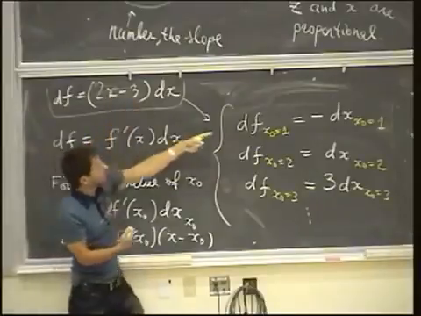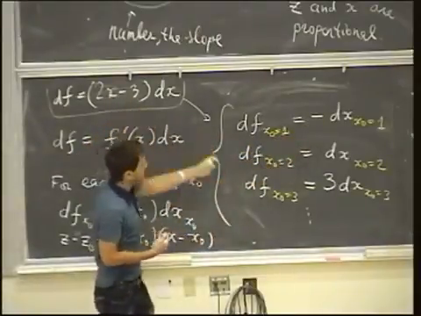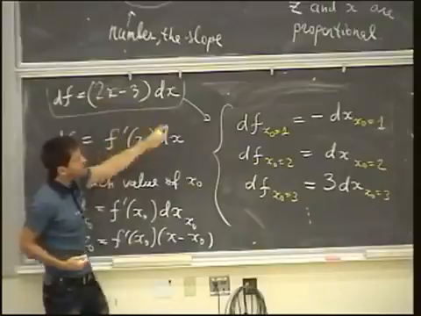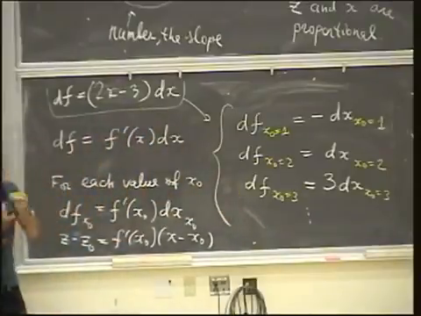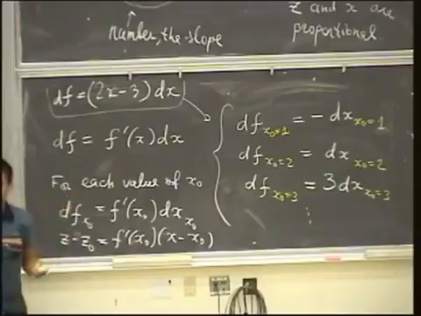you get minus, like I put. At x equals 2, you will get 1. At x equals 3, you will get 3, and so on. So this one formula will give you all of them. In other words, I give you this formula, you should be able to substitute any value x0, and you will get the equation of the tangent line at that x0. Does it make sense? Any other questions?